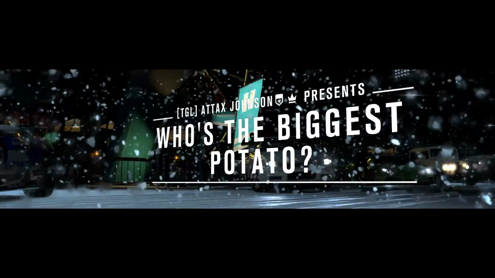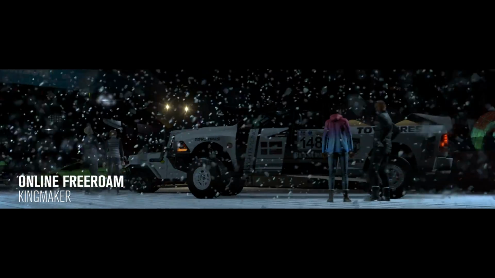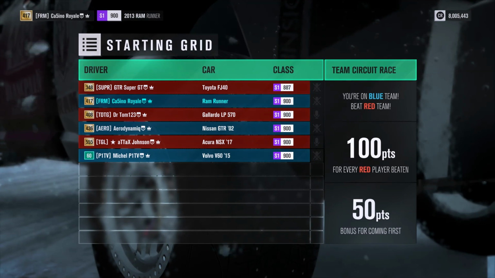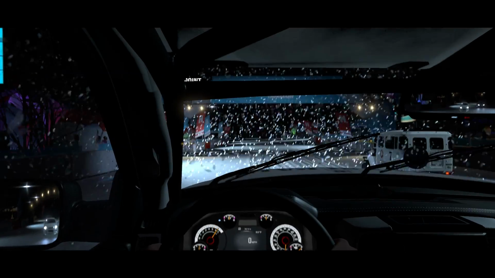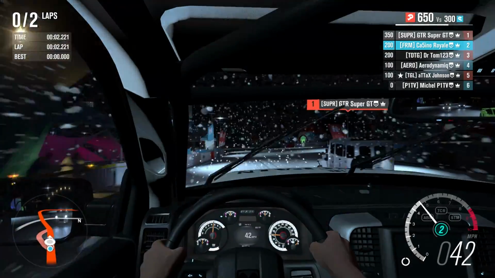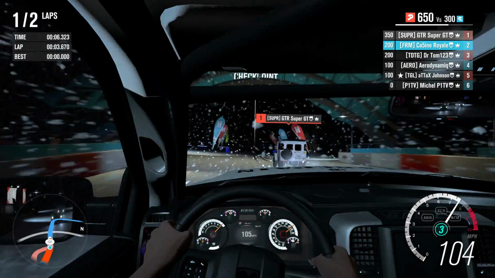We would finish off with another team race, another selection of random, slightly crazy S1 class cars. Again, same teams. We kind of expected it to shuffle the teams up, but it did not. Super GT had gone for the bonkers Toyota FJ. I'd gone for the Rammer. It's kind of a bit difficult to go crazier when you've already used the Ford Woody. There's kind of not much that you can do to go any crazier than it.